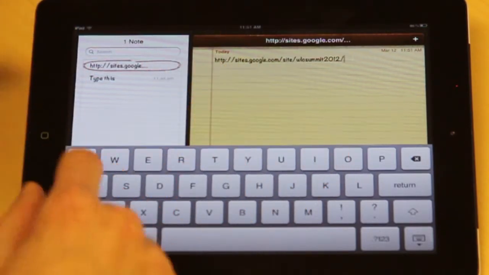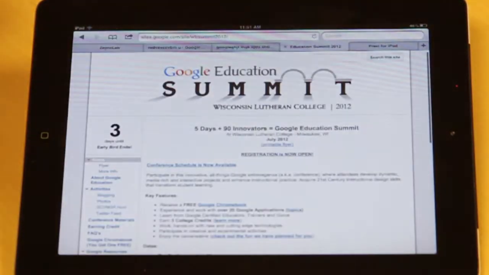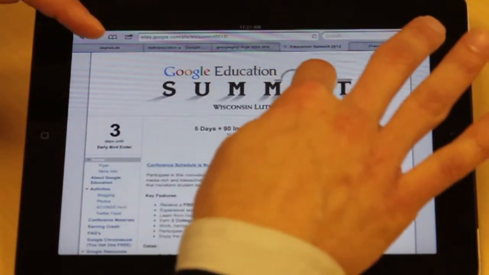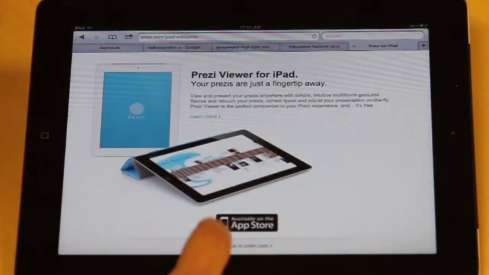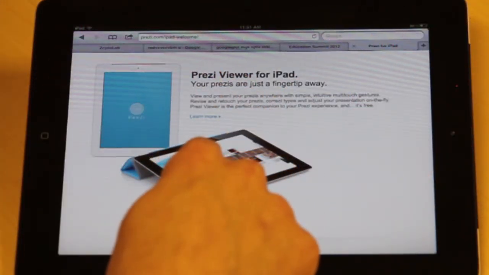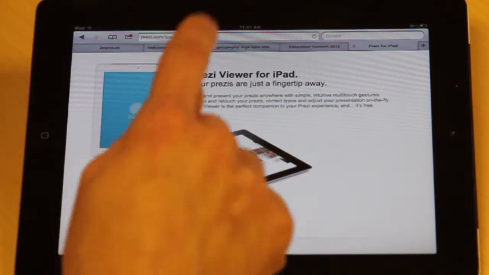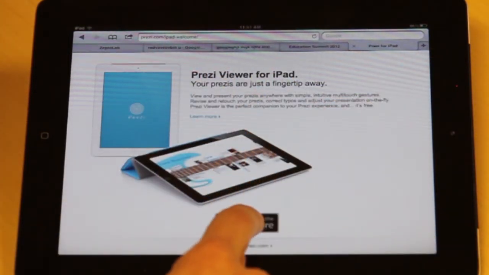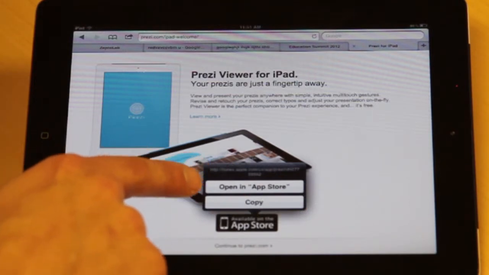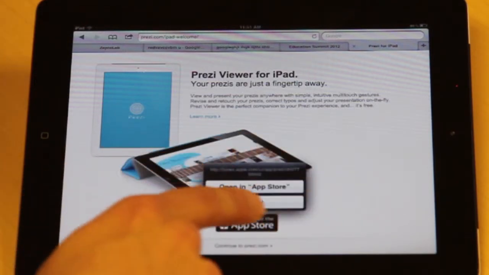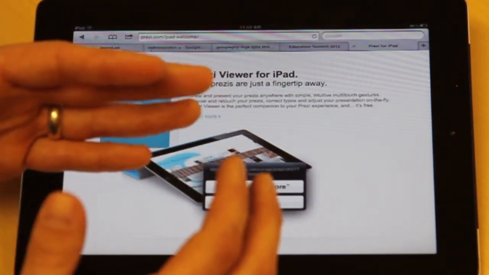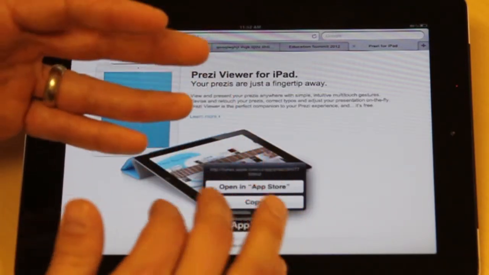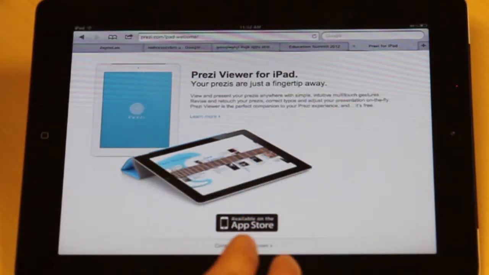There is also one other set of things that you need to think about or understand. Not all images on websites are actual images. Sometimes they're Flash objects like this one right here, and no matter how much I press and hold, it's going to do absolutely nothing for me. Or down here, if I press and hold, notice it says open in App Store or copy. This is a little bit different because it simply functions differently. This functions as a hyperlink, basically saying, I'll take you to the App Store, or you can copy this link to this image. So even though they appear as images, sometimes they may not act that way.